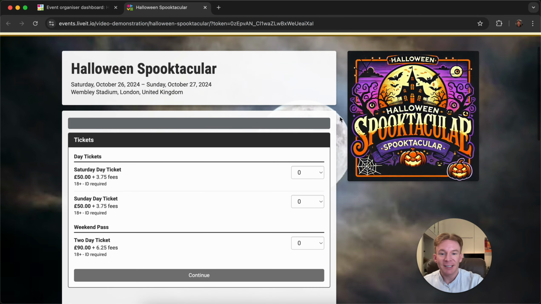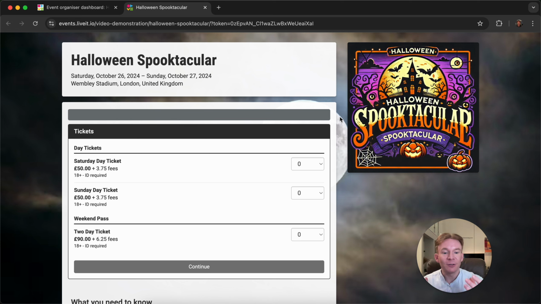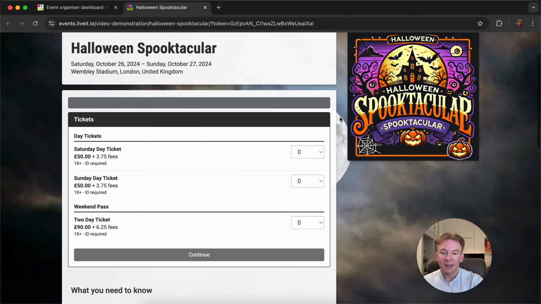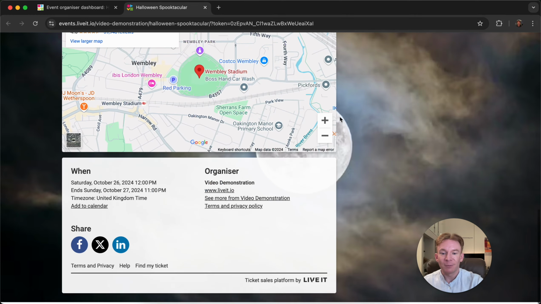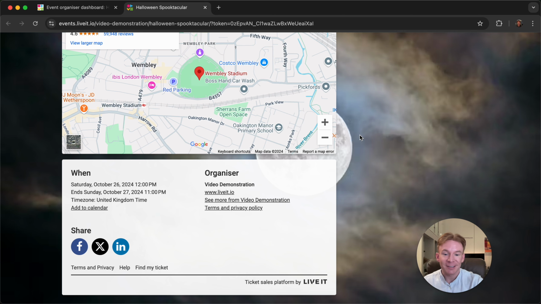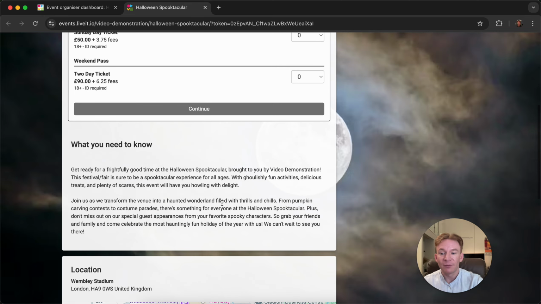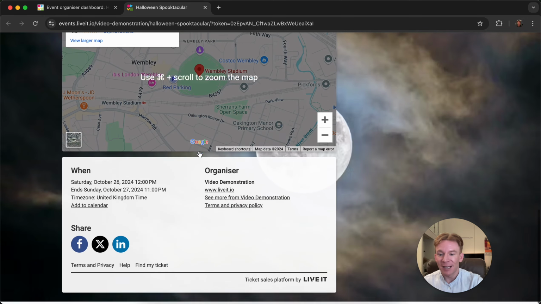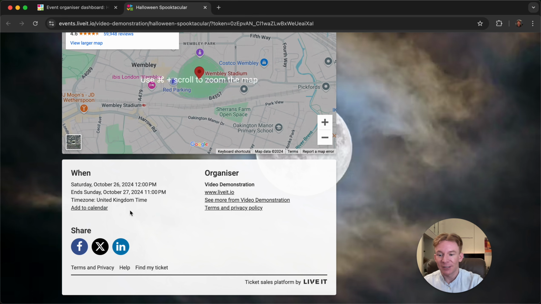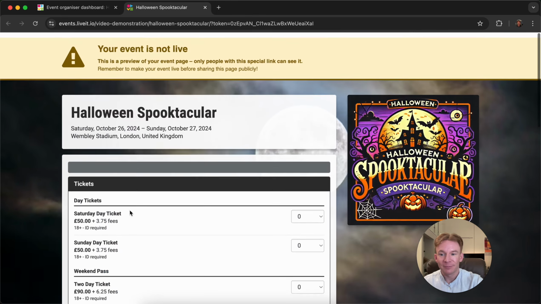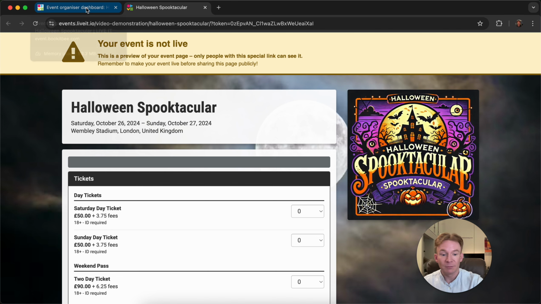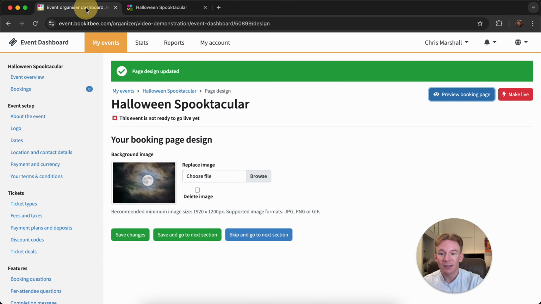And as you can see, our event pages, it's all about you. We don't cover it in our branding. And unlike some of our competition, we don't plaster your competitors' events along the footer of the page. You've got a nice event page here, all the information you want, the map, the opening hours, that's all here. And it's as simple as that to set up a basic event.